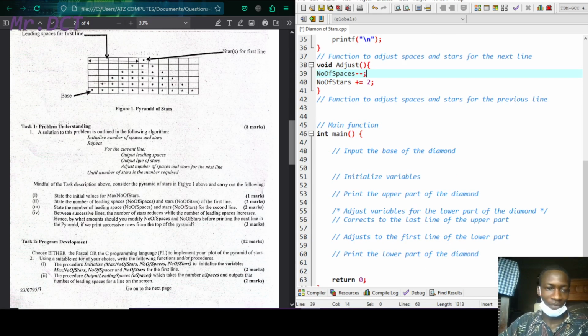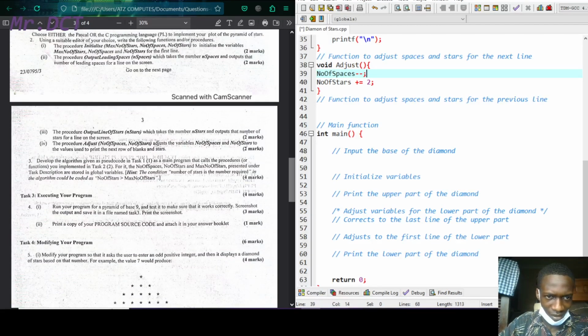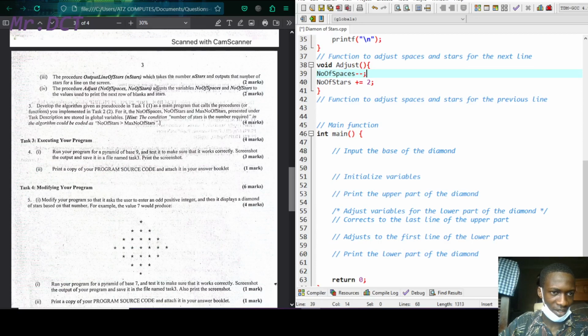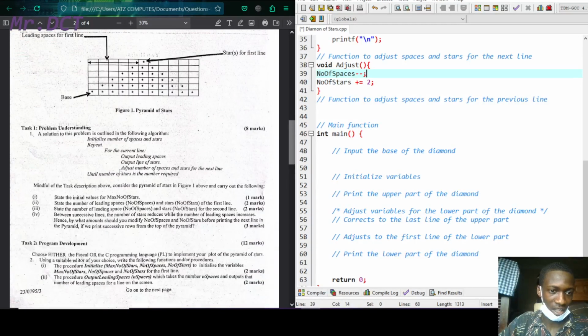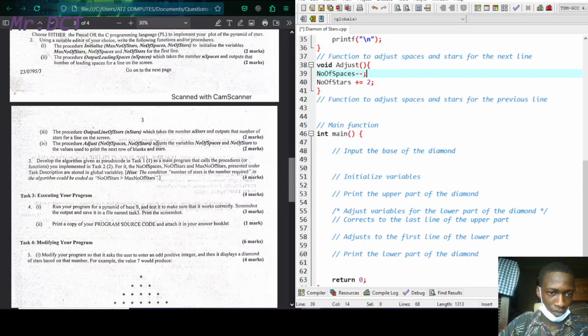Okay, now, after doing that, in step 3 they say develop the algorithm given as pseudocode in task 1. So this algorithm as a main program and calls the procedures or functions you implemented in task 2.